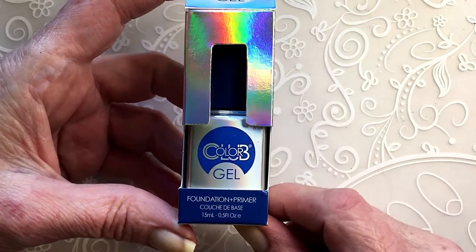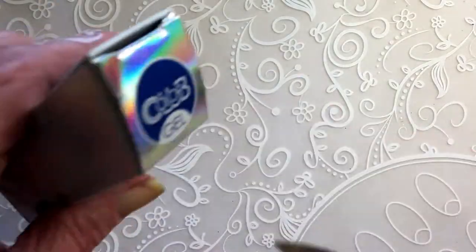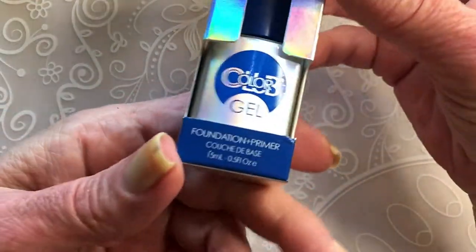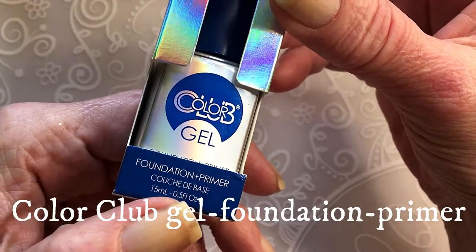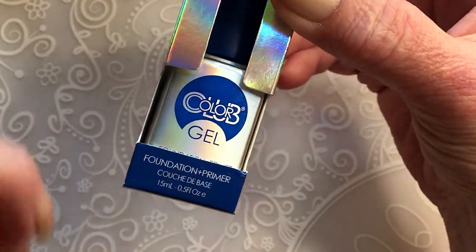I got this new base coat from Color Club. It's a gel base coat. It's called Foundation Plus Primer, but it's the same as a base coat, so don't get scared of the words. It's just a base coat.